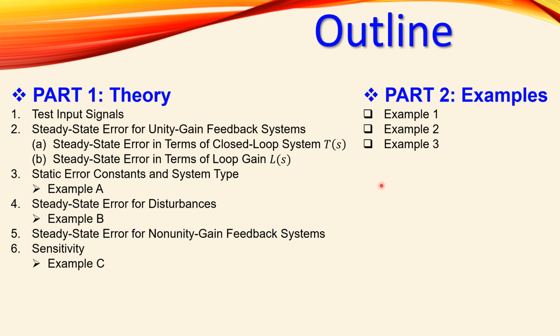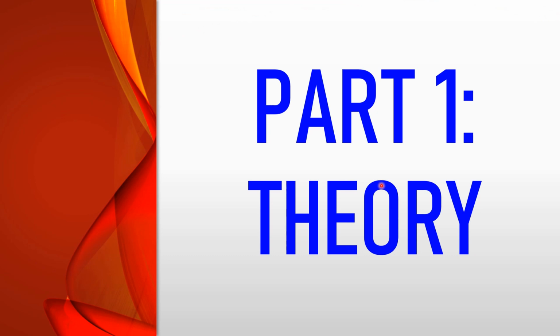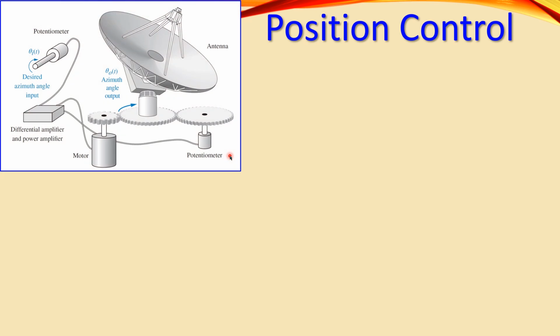So this complete video will give you, I hope, a nice overview of what steady state error is, including the sensitivity and some illustrative examples to move on with great detail about the calculations. So part 1 is the theory, as I said. Before we move on to the theory, let's first look at a very generic problem or generic situation of a position control.